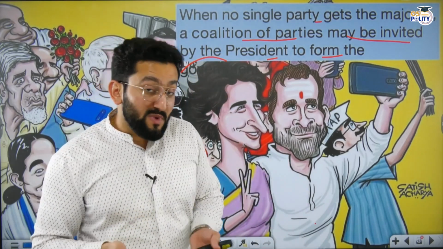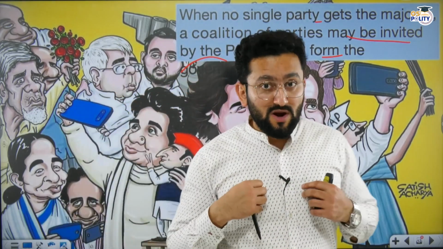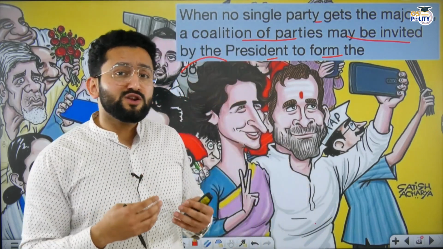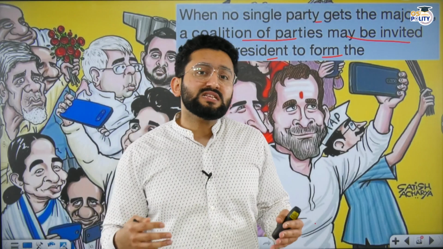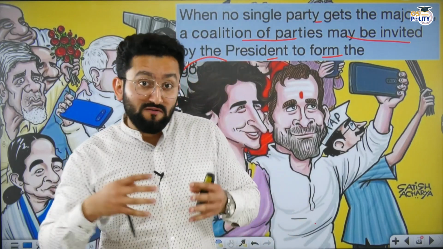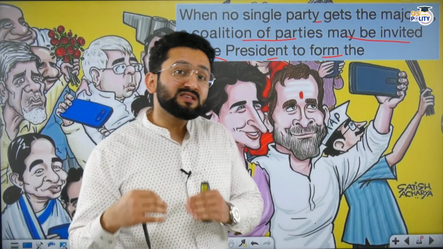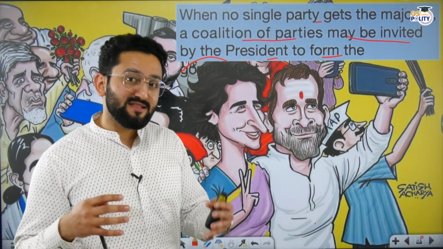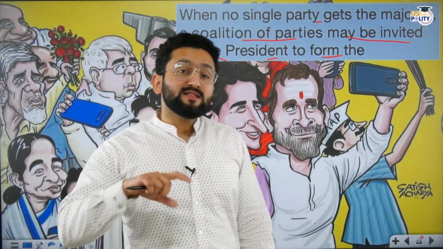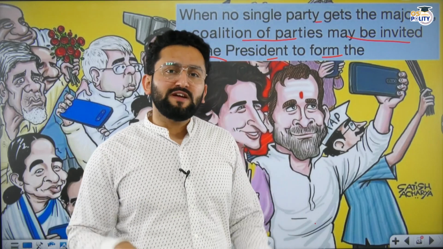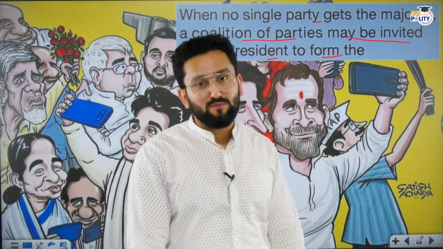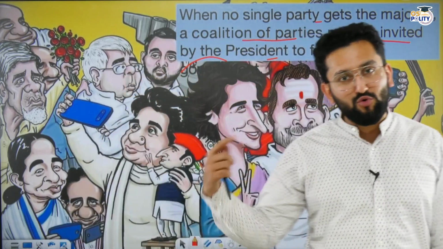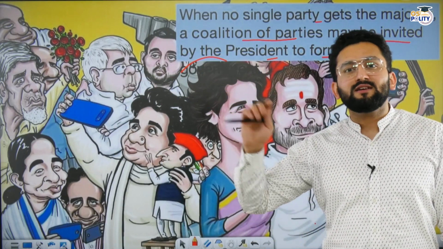Okay. Now it may be possible that after the election, some parties were fighting alone, but after the election they found, oh, we are short of majority, and we need some other parties to come with us. If they make an alliance, then that is considered a post-poll alliance, right? An opportunity, you can say, is seen that we can form a government. Then the word coalition stands for when they are ready to form a government. And when it is accepted, yes, they are forming the government, they have more than 50% seats in their favor, then the government can be formed.